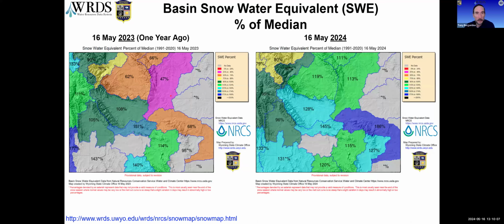Look at basin snowpack numbers. Here's percent of normal or percent of median. When you start to see asterisks next to the percentages, like you do here on the Bear and Lower Green, it means the conditions are such that the percentage might not be a good representation of ground conditions. This often has to do with the amounts present at this point in the season, or how different the median or the actual snowpack can be from one day to the next during meltout. Last month I mentioned that real steep melt-off curve. So, one day either side of that, you can have quite a bit of a difference compared to a median.